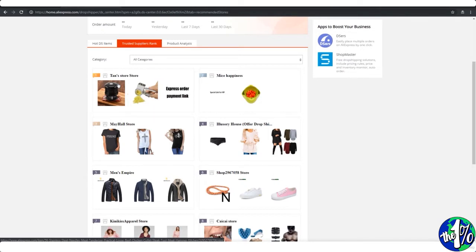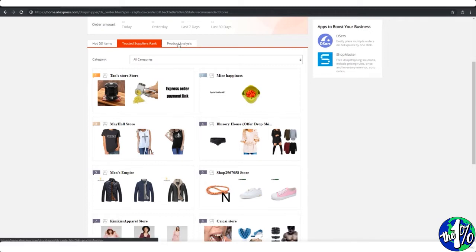I don't know if I will be taking too much notice of this, because I prefer to look at the actual reviews and that kind of thing on the products themselves to know whether or not people have been satisfied and happy, not just with the product, but with the overall experience with that actual seller. So I think that is more reliable. We don't all want to be going and using Tan's store simply because AliExpress has said this is the #1 store. That's just my opinion, because I think that we would be missing out on a lot of great products and opportunities if we did that.